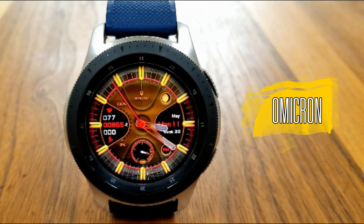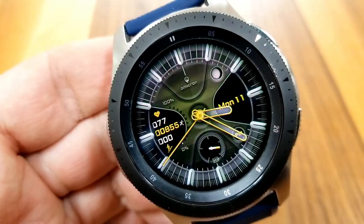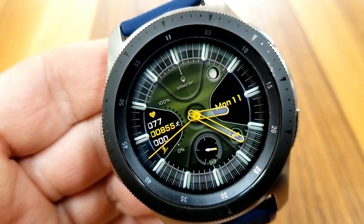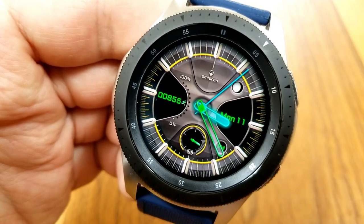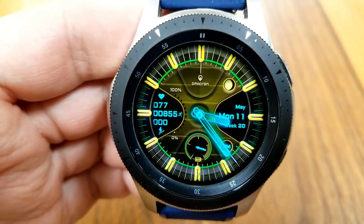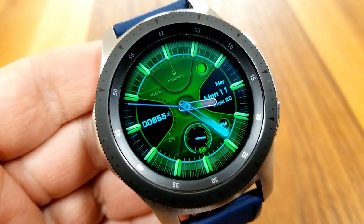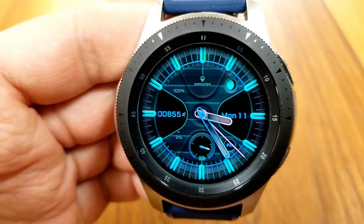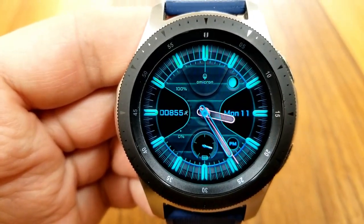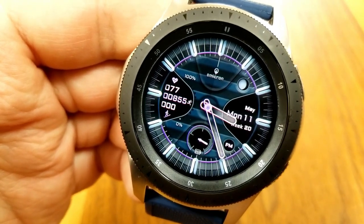Here's another modern and artistic design for an analog watch face. Remember how the last one had six areas to personalize? Well on this one you have eight, so you get an incredible amount of options for making this watch face your own. Tapping in the five, six, and seven positions at the bottom changes the colors for the analog hands, including the seconds hand. Tapping in the nine position changes the colors of the font for your activity stats and other info. The 11 position changes those index markers as well as the inner display ring.